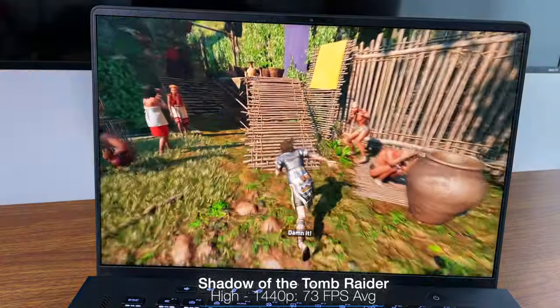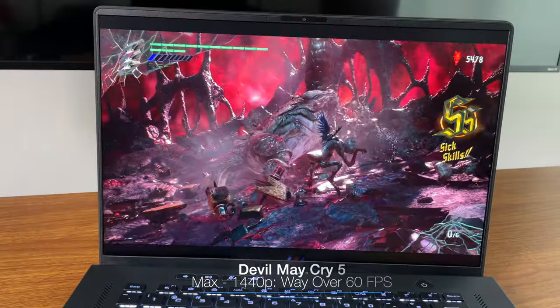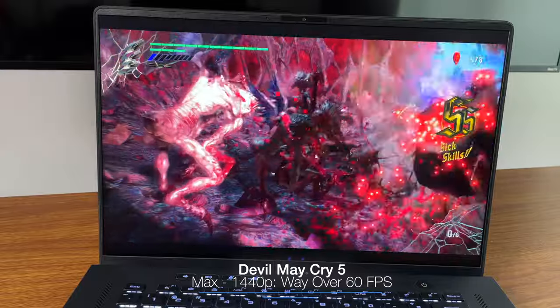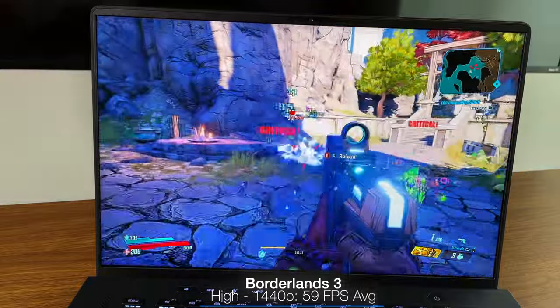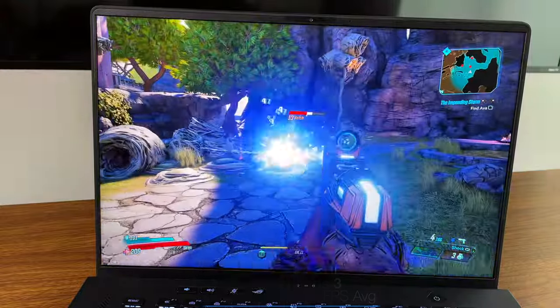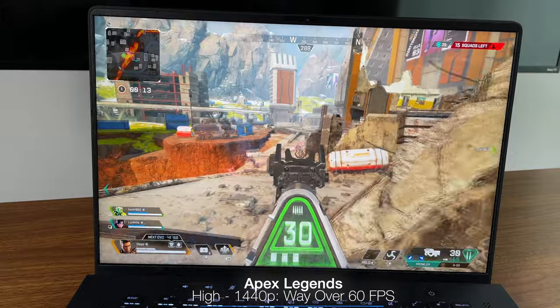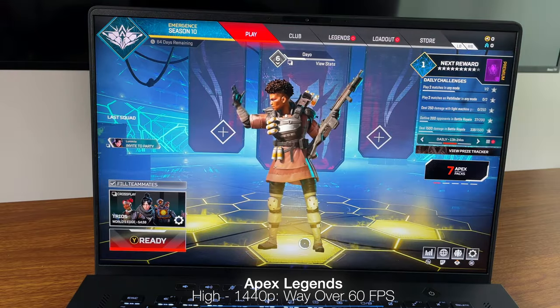The display is a bit higher than 1440p, so you really do need that extra power to get a great gaming experience. I had an enjoyable time playing Shadow of the Tomb Raider — gotta salute Square Enix when possible. Same experience moving over to Devil May Cry 5; that game does not get old. The same can also be said for Borderlands 3, after beating the game five times now and losing my save file every single time — the game is just that good. I'm absolutely horrible at Apex Legends, but I had a good time landing and then two minutes later ending up at the main menu. And all this performance is on the go.